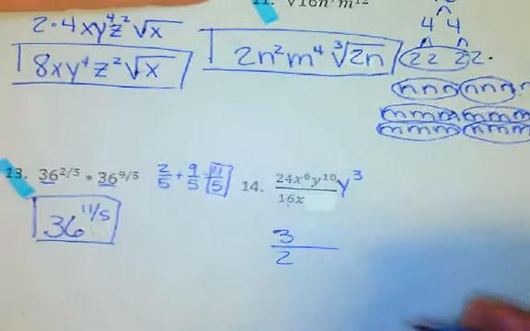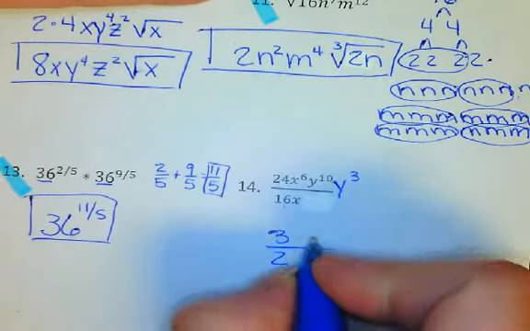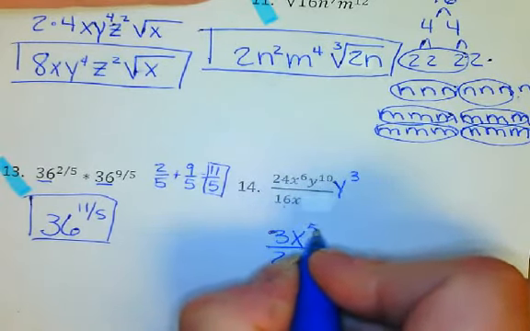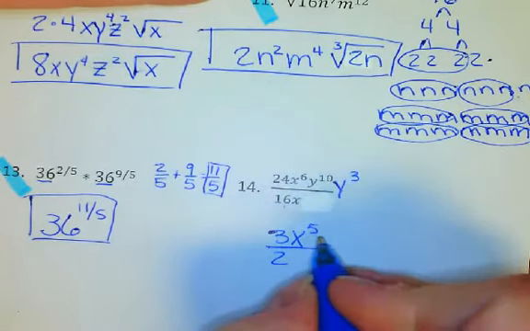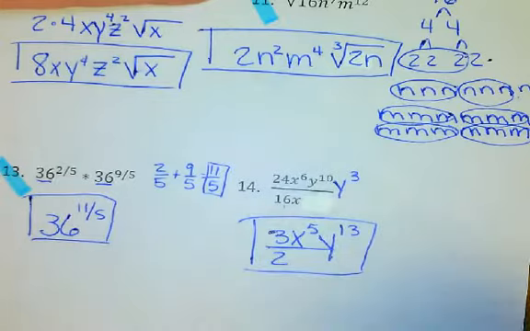And now I'm going to start dealing with all the exponents. So I've got 6 here and 1 here, so I have more on the top. And I have 5 more. All my y's are now at the top, so y to the 13th, because I add them. And there's my answer.